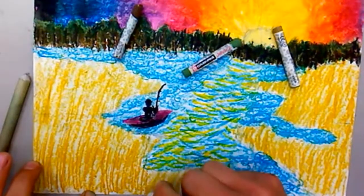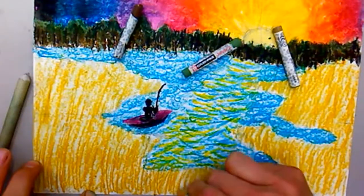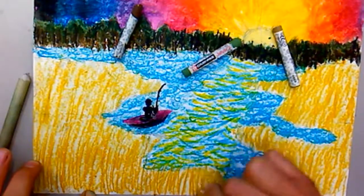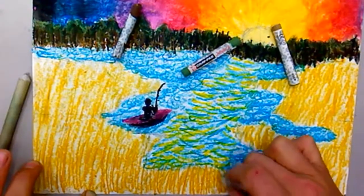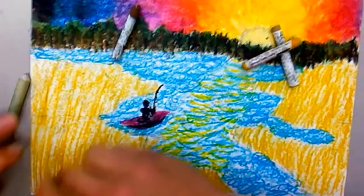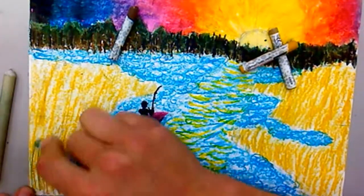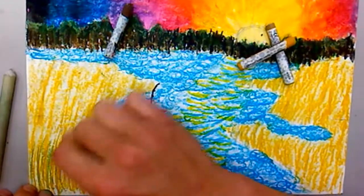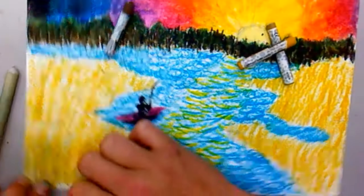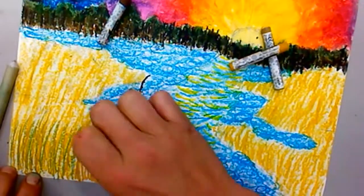I'm going to end up with about 3 different sections of grass, and there's going to be the closest bit, the medium bit, and the furthest bit. I'm going to have that on both sides, and you're going to see me making those chunks or blocks of grass each time. It can be a little bit hard to tell the difference, but these are all still that front area of grass.